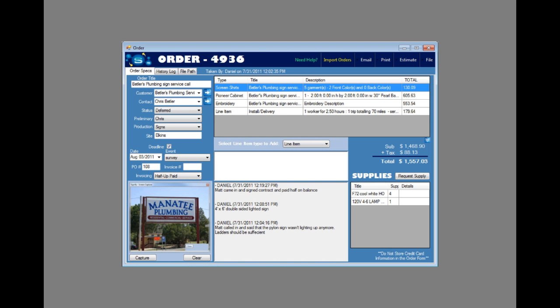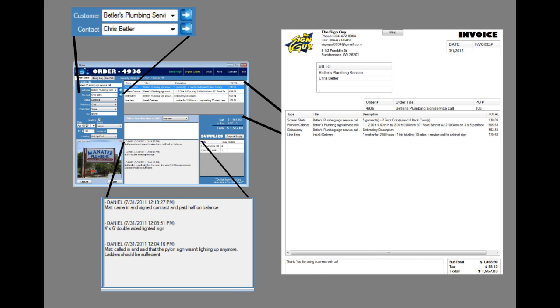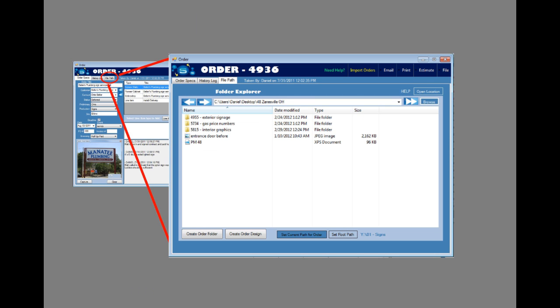Before going through the startup wizard, there are a few fundamentals you need to understand to use Signify as it was intended. Part of Signify is the digital work order. The work order is associated to a contact and contains all job-related notes. All estimates are compiled within the order to create a professional quote and invoice. It is also used to create a folder structure for all the files created and photos taken for the job.